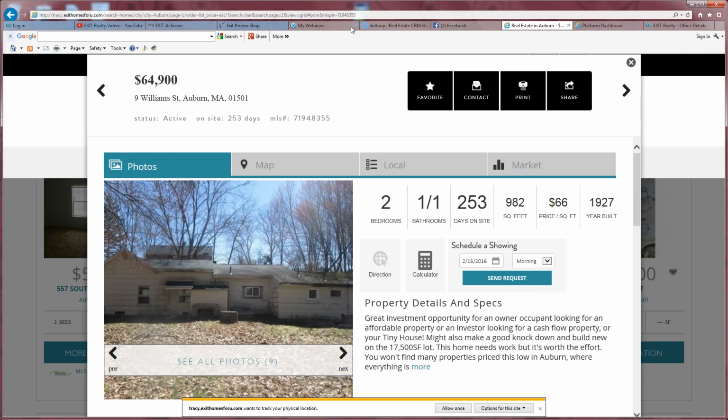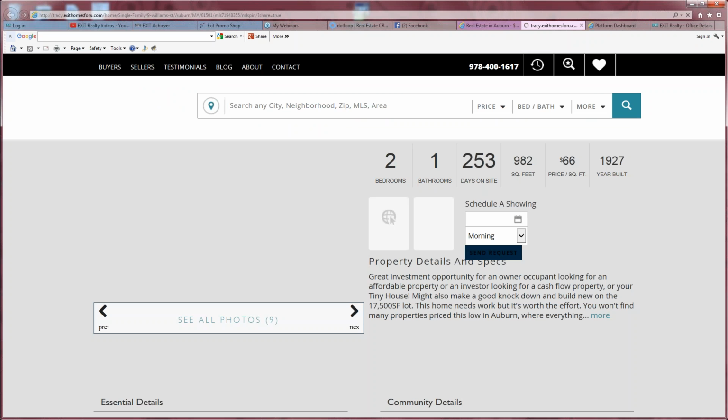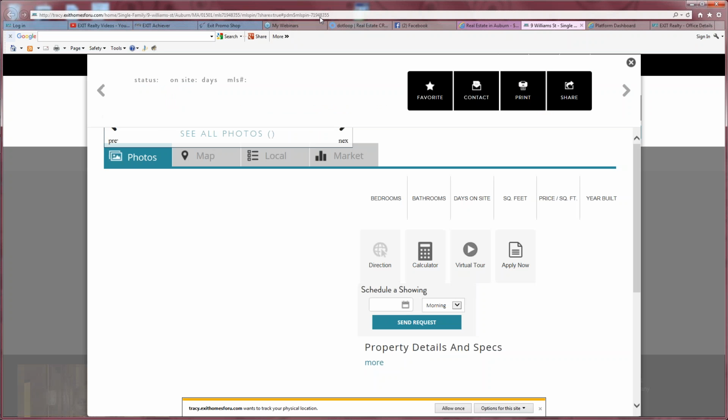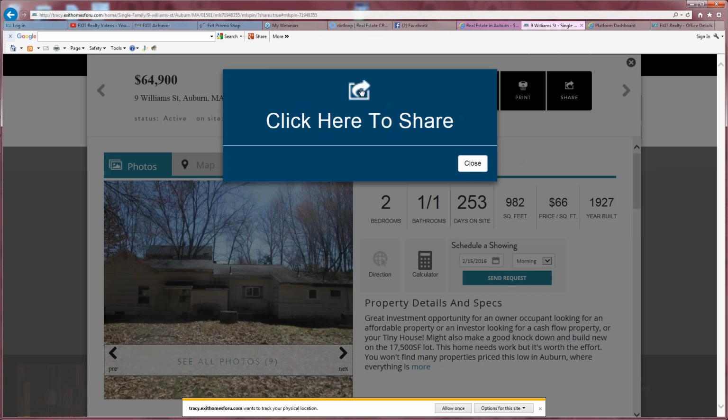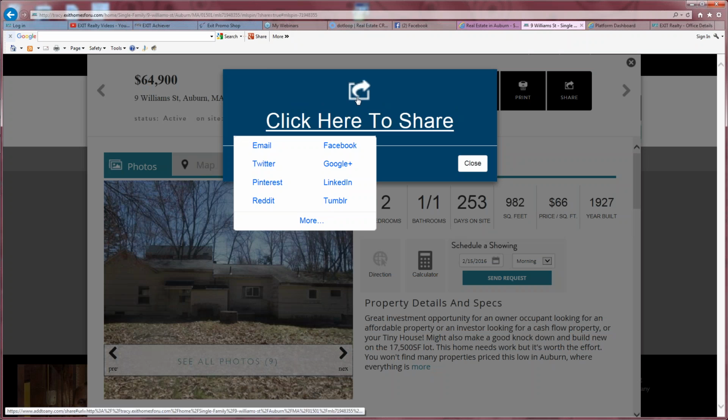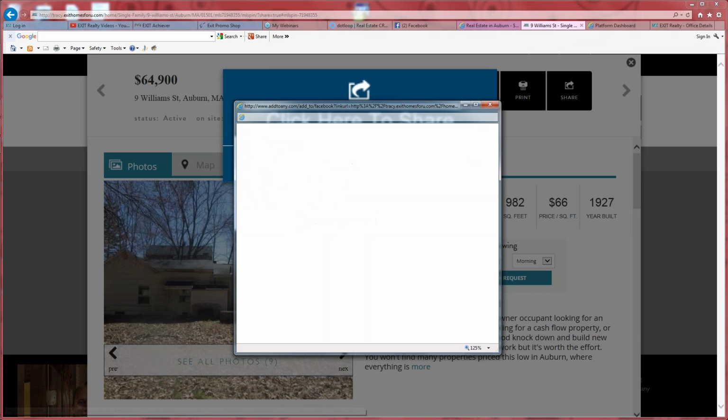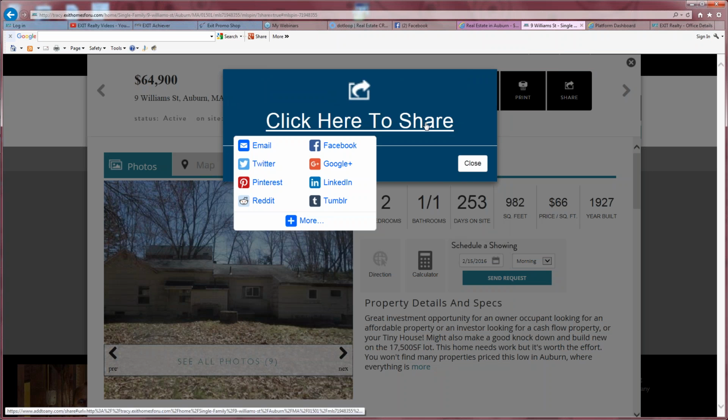And you'll notice there's a link up here. If you click on the share button first, it changes the URL up here to a better link. So now it'll say click here to share. This button last time I checked wasn't working properly. Let's just see if it does. I don't like doing it this way anyways, because what I want to do is do it through ads. I'll show you why I do it through ads. Unless you're just going to quickly post on Facebook, I would do it through here.